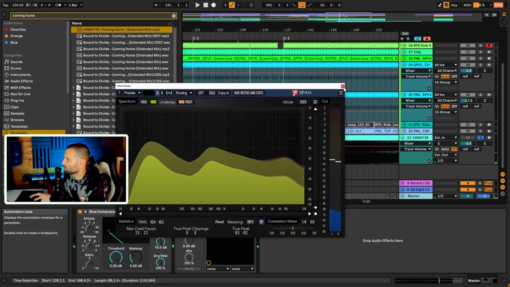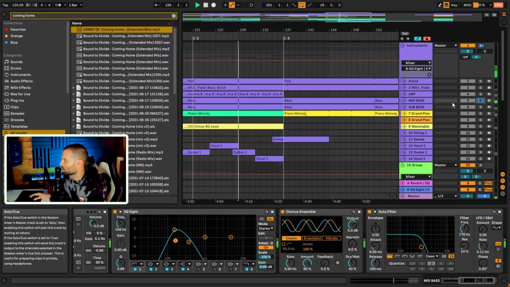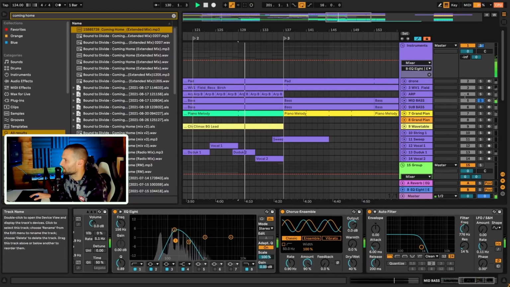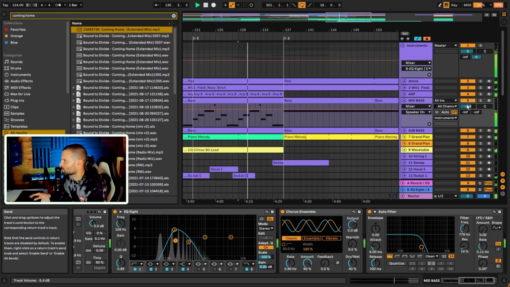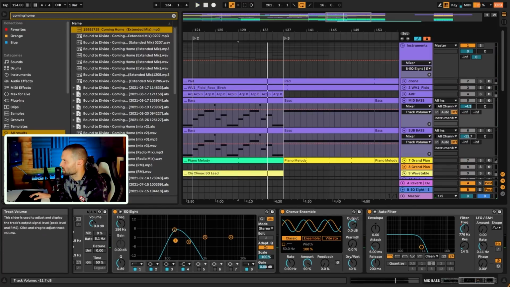Okay, so we seem to have a little bit of a gap in the mix there, and I think it's where this mid bass is sitting. We can probably turn down the sub a little bit.